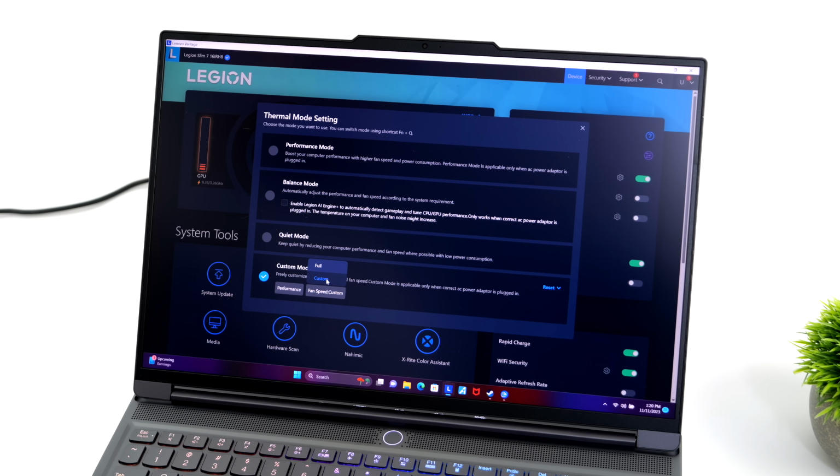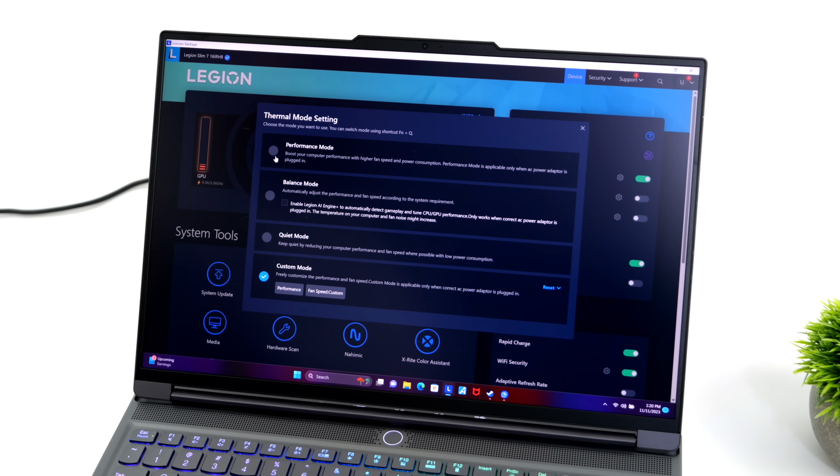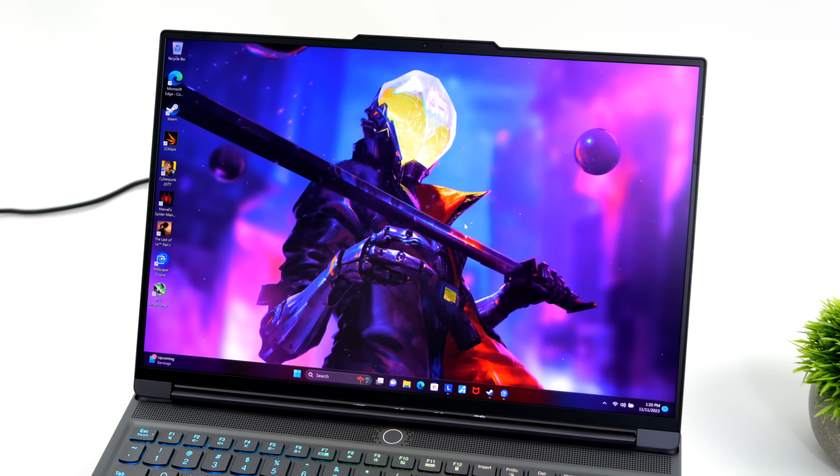We can also fully adjust the fan curve. You can go full on with it, but obviously with these laptops, it does get a bit loud to keep it nice and chilly. But having this full curve adjustment here is really nice. And to tell you the truth, through all of my testing, I've just been in performance mode, and this thing runs everything that I've thrown at it.